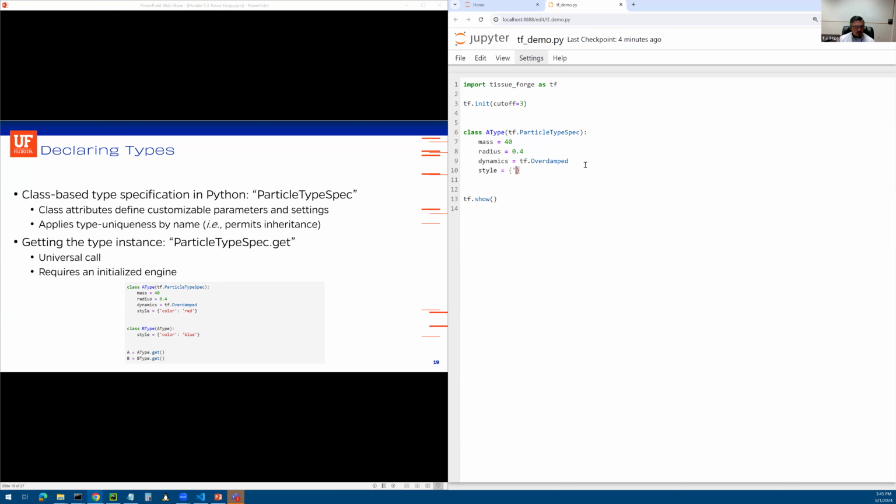In this case, we're going to just make our particles of A type red. You can do that by setting the attribute style to a dictionary where the key is color and the value is red. That's it.